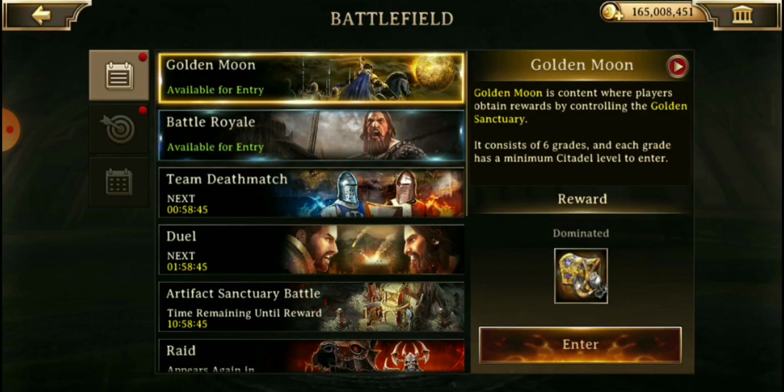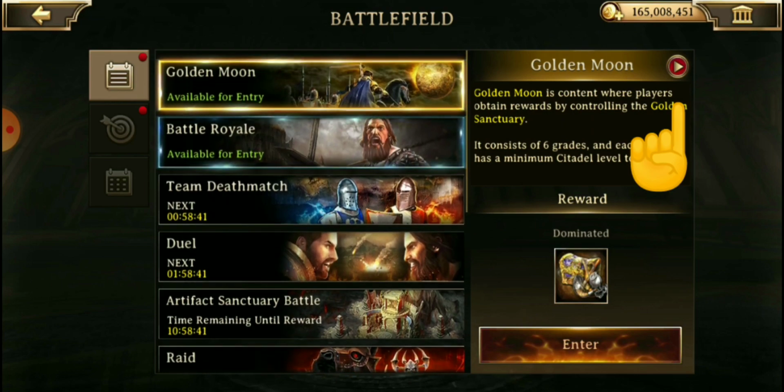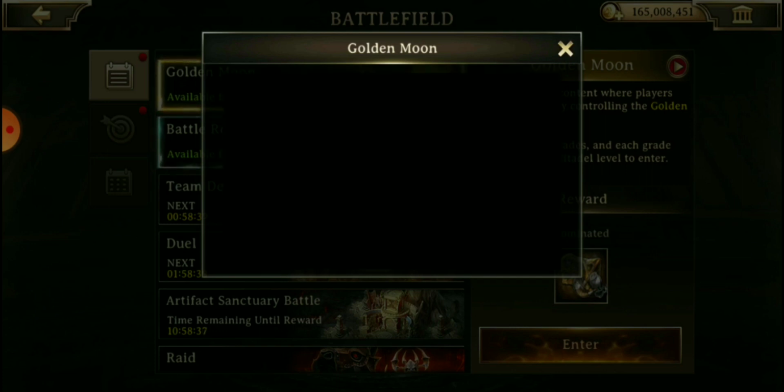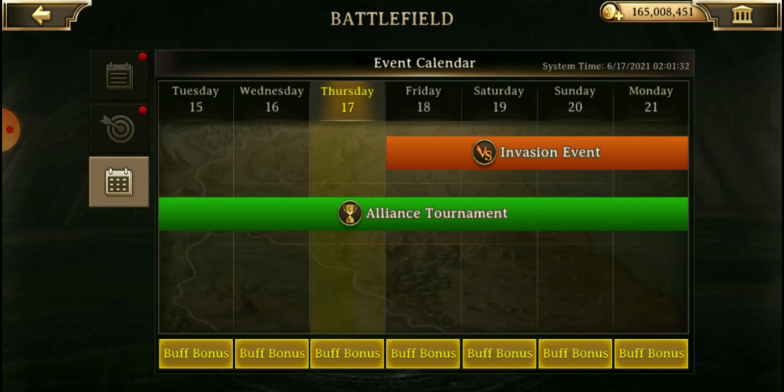We've also seen changes in our battlefield screen. If you look at the battlefield screen, a lot going on. We also have a little video that's going to play on the right hand side. It's not showing up for me. I don't know if that's just me and my phone, or if that's just something they haven't fixed up properly right away. But also, if you look at the calendar, the system time is now easily displayed on the top right section of that. So that is convenient too.